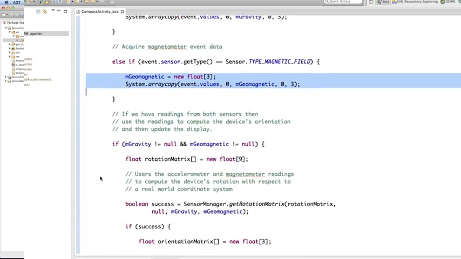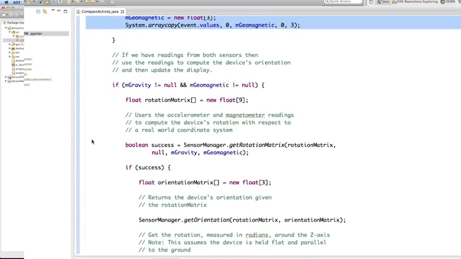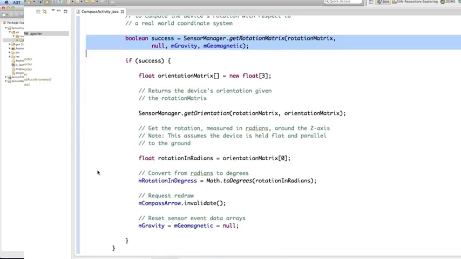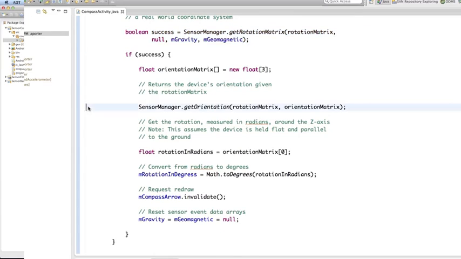Next, if there are readings from each of the two sensors, the code calls the SensorManager.getRotationMatrix method, passing in the sensor readings and an array in which to store the rotation matrix. If that method was successful, then the code calls the SensorManager.getOrientation method, passing in the rotation matrix that we just acquired from the call to getRotationMatrix.